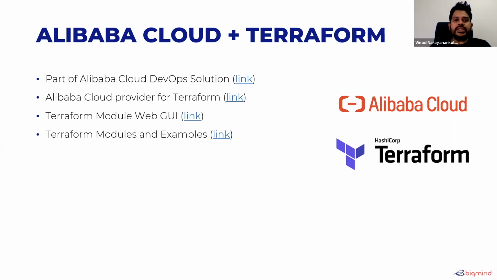With Alibaba Cloud, Terraform is part of their DevOps solution, and there's great support and contribution to the modules registry. You can browse for sample code and reference it directly in your code. If you do not want to use the CLI or Terraform Cloud, they also have a web interface, like a Cloud Shell, to execute on Alibaba Cloud Console.